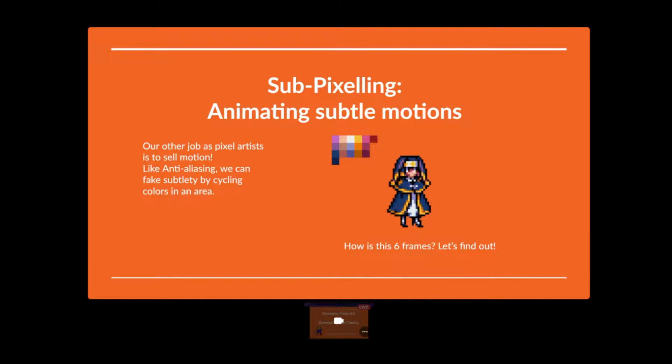This animation would normally be something like a 3-pixel bob. What I mean by that is 2 pixels up, 2 pixels down. If you didn't have that, it would just look like it's jittering up and down. I see that happen in a lot of games, but let's see how we do this.